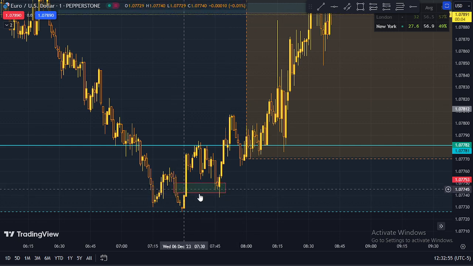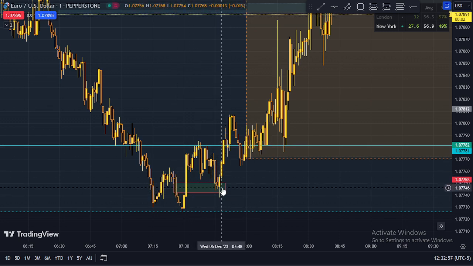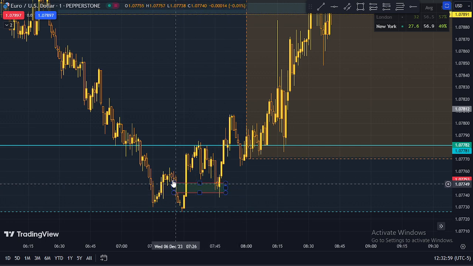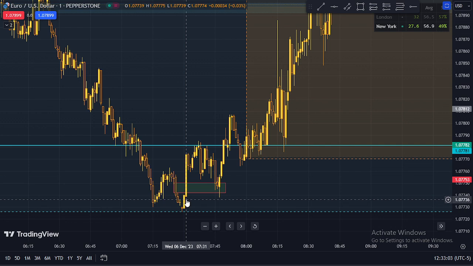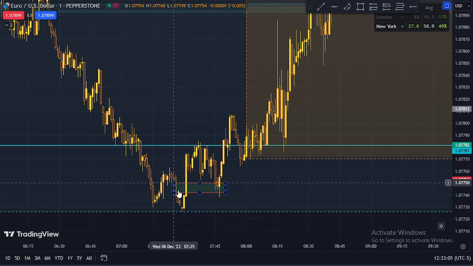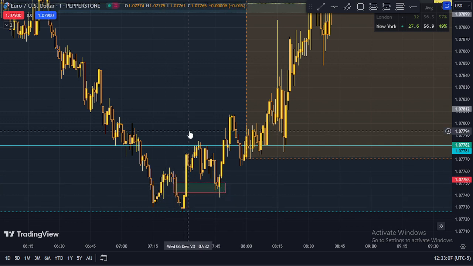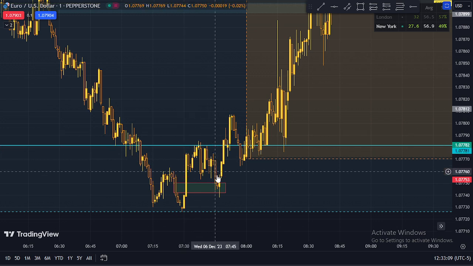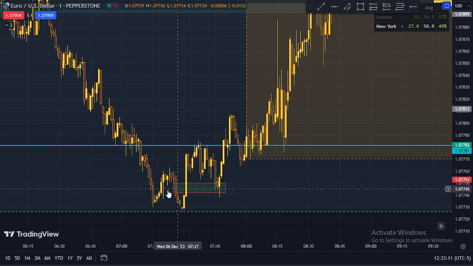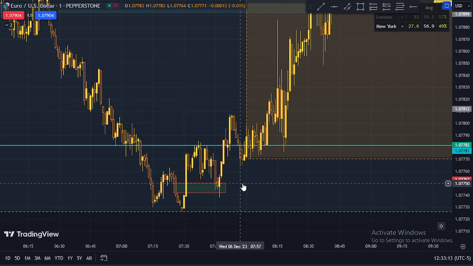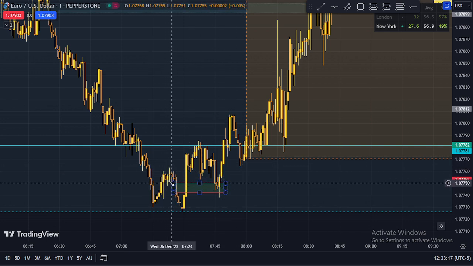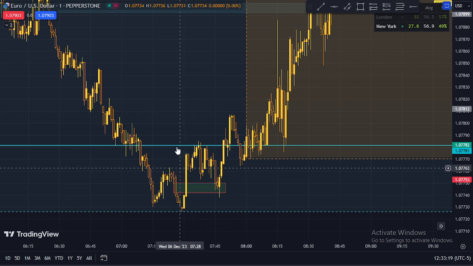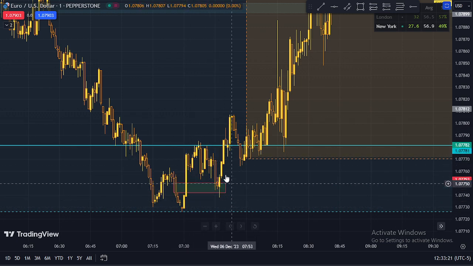As you can see, price respected the inversion fair value gap. So you can inverse. You see, it wasn't respected right here as price was going up. So as price is coming down, this would act as support, real support. We had a breaker, an inversion fair value gap, and the gap itself. So when price comes down, you could be going long right there.